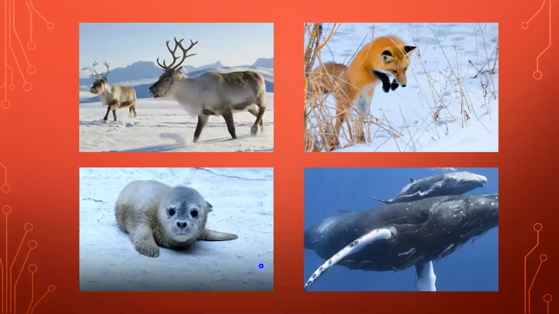And the last one is the whale. This image is of a whale which is observed in such a cold region. Generally these whales eat seals or penguins or other fishes which are present in that cold water. So in this way, we can consider the particular animals which are living in the extreme cold region or extreme polar region.